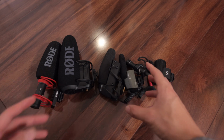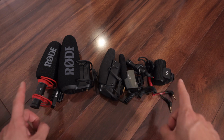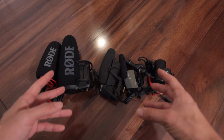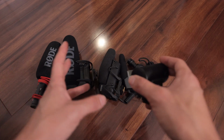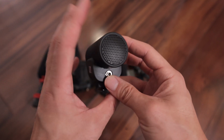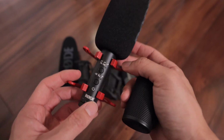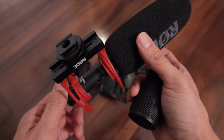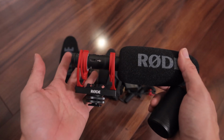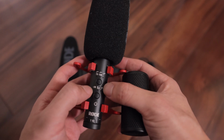To recap, I'm going to keep all of these microphones because I have so many cameras that I could mount them on. But I will say, if you're in the market for one that's powered and one that's not powered, my favorites are, surprise, surprise, the newest mics that I got. If you don't need extra power and you want the smallest footprint, the Sennheiser MKE 200 is right now my favorite of the non-powered microphones. And my favorite powered microphone is the Rode VideoMic NTG, just because of its versatility, and it's just as good as the Rode Pro Plus, except the battery doesn't last as long.